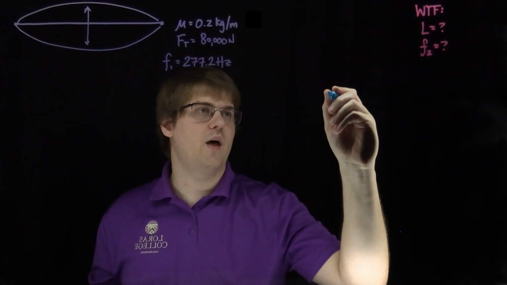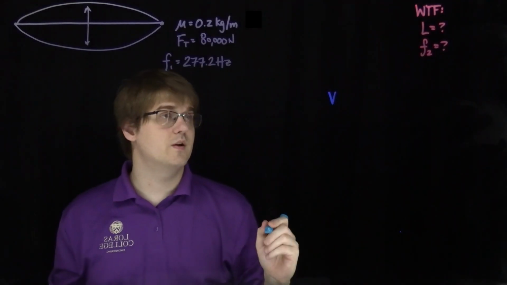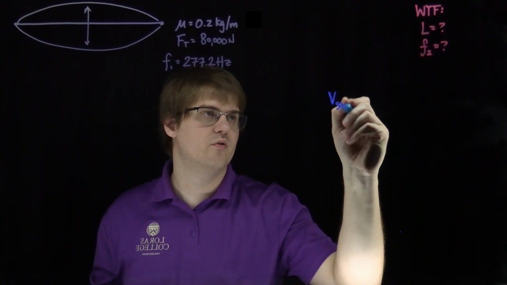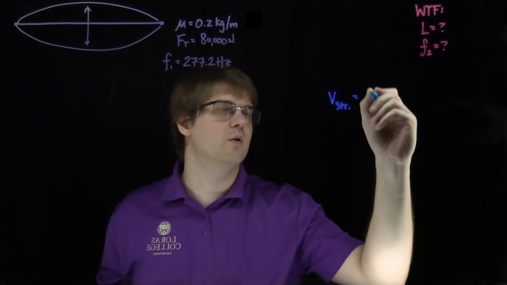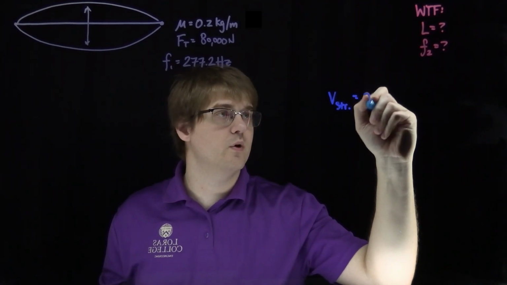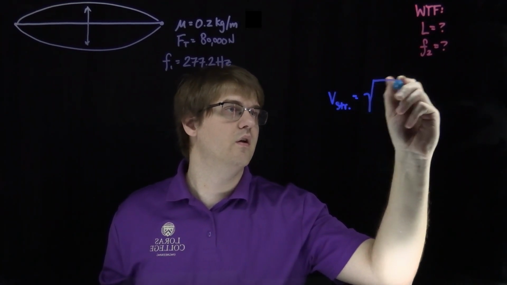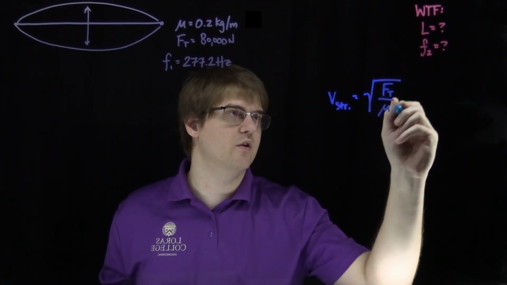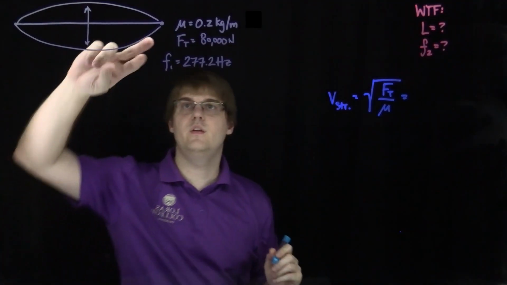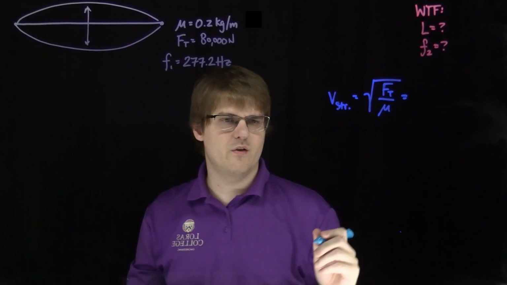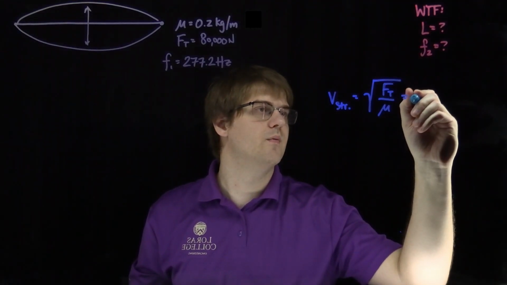So starting with that, we need our velocity in order to get any further here. So our velocity along the string is going to be equal to the square root of our force tension divided by our linear density. And both of these values were just straight up given to us, which was one of our biggest clues that we need to start there.